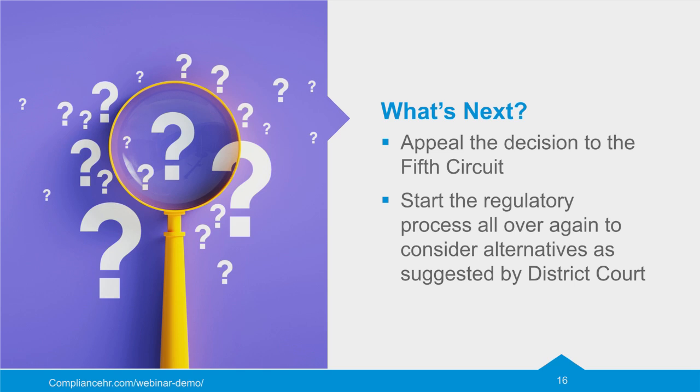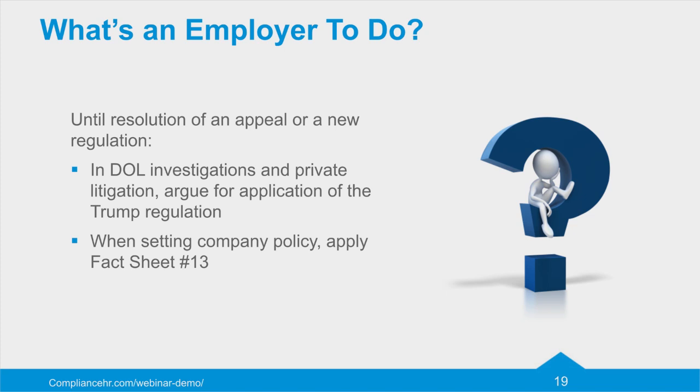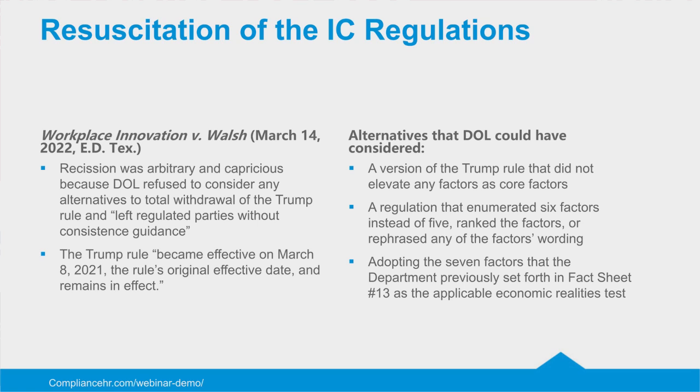There are other reasons too why she could have also gone our way, and that are still available to argue, because there were studies done by the Trump administration that showed how positive, and we saw a reference to some studies earlier, but there are many positive reasons to keep and promote independent contractor status. It's not just a bad thing, which is what the Biden people seem to have as their attitude. So there are even more reasons that have not yet been fully addressed, frankly, why the actions in withdrawing the Trump rule were wrong. So Tammy, why don't you go ahead? You started to flip to the next one.